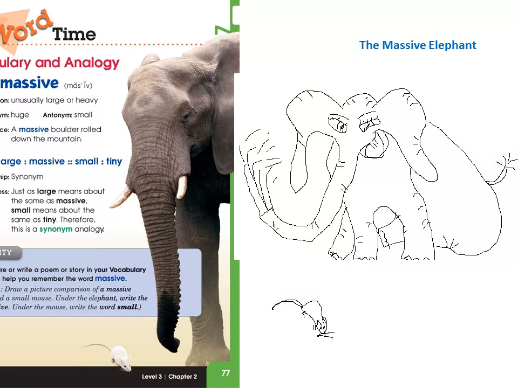Next, you're going to put in the little wrinkled part of his body. So I just drew little wrinkle lines, first coming down his trunk. Then I drew a little water coming out of his trunk just for fun. Then I kind of wrinkled his ears, his forehead, his feet. Then I drew toenails. And then I drew a little mouse down at the bottom just to emphasize the massive elephant and the tiny mouse. So I hope you have fun with this, and we'll see you back in just a few minutes.